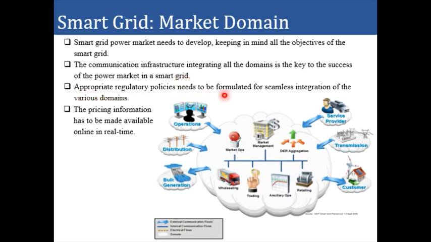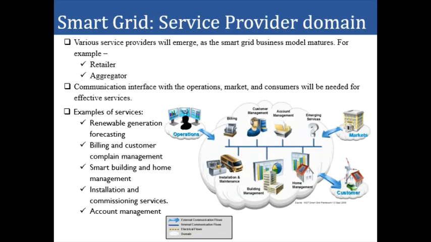Appropriate regulatory policy is also required to be formulated, because in the market domain money is involved, and to avoid any future frictions or issues, proper policies need to be developed for seamless integration of various domains. Pricing information also needs to be made almost real time. So the energy market also needs to be developed so that we can see the prices of electricity almost in real time.